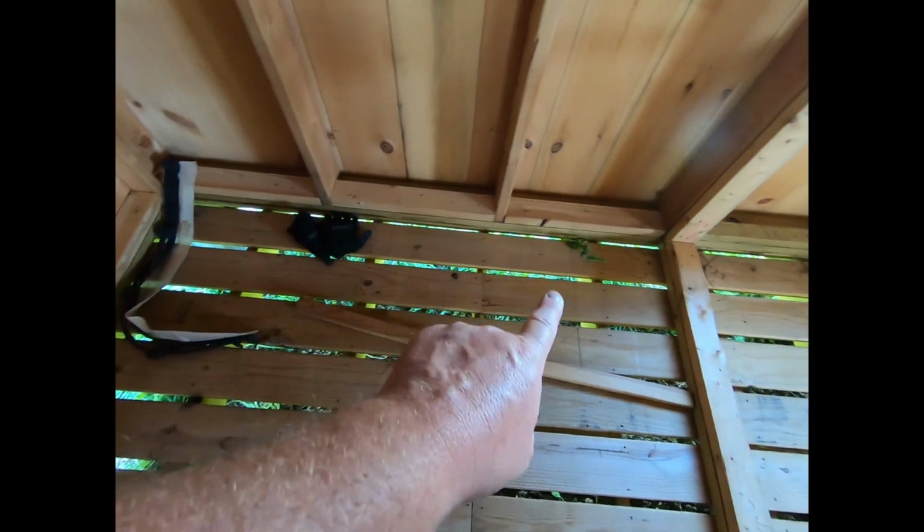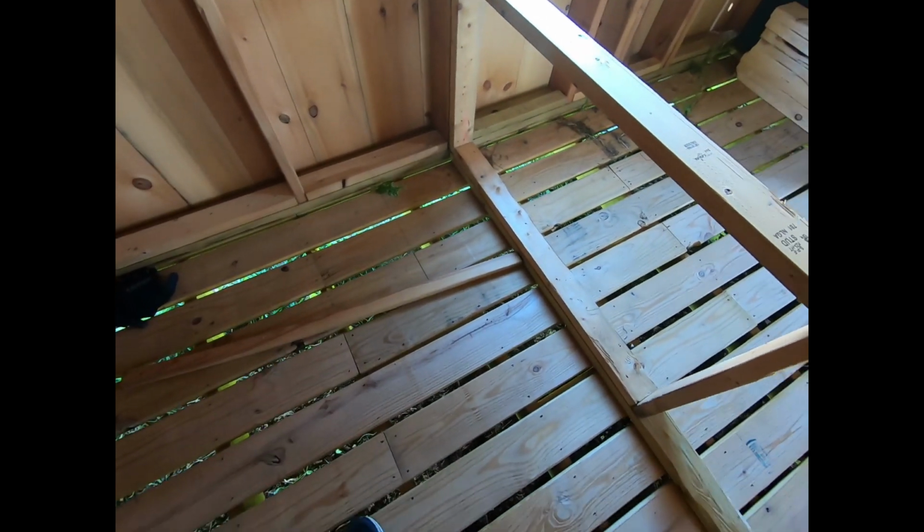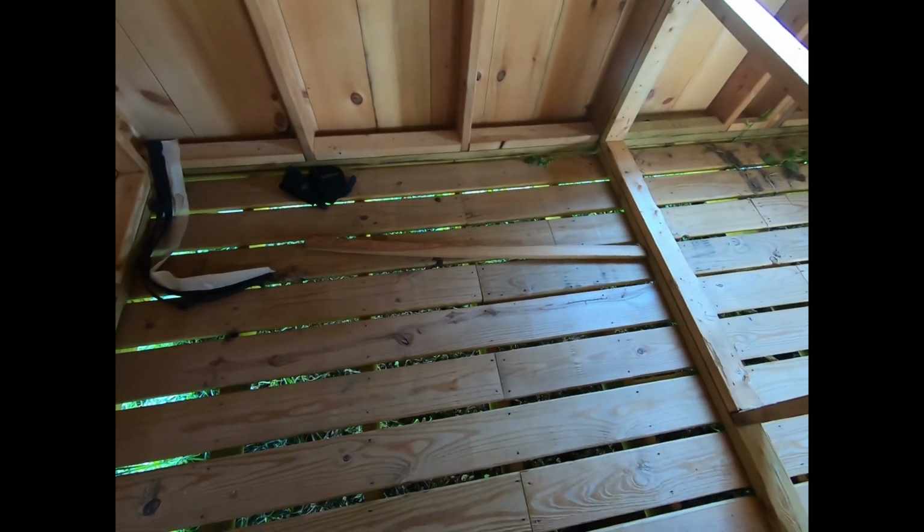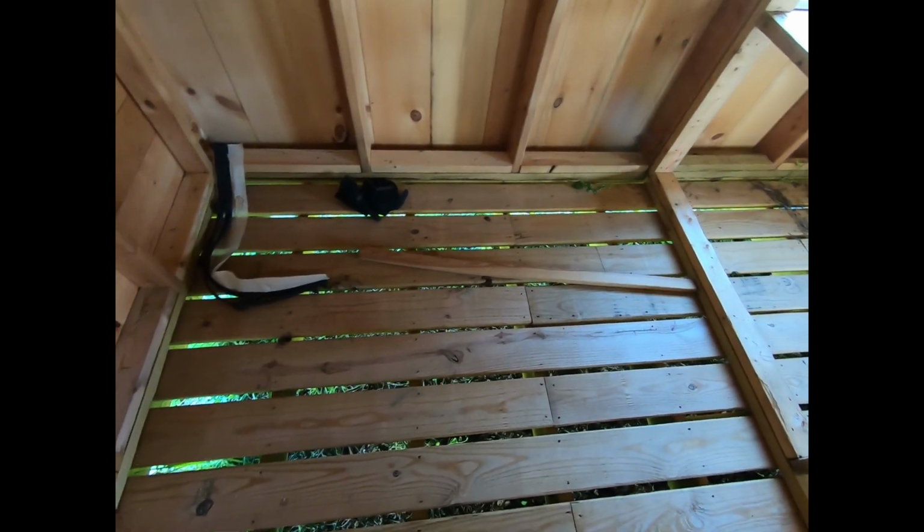We have our pressure treated decking down on the ground with gaps in it. Okay. We are going to keep goats in here. So my plan is to have drainage mats put on top of here, which are rubber mats with drain holes in them. And then we'll put bedding on top of that.